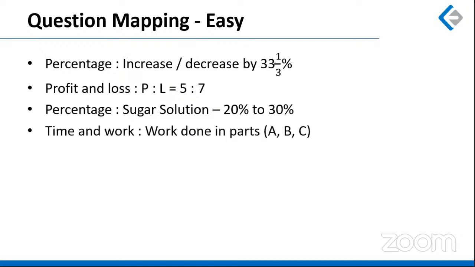Okay. Next question based on time and work. So this was a straightforward textbook question where the work was done in different parts. That is A, B, and C were the workers. So the first part where A, B, C all are working. And in the second part, C is leaving when he was sure that without me, the rest of the two will be able to finish the work in one day. So we simply had to categorize the total work in two parts, and we finally need to add up the work to equate to the total work.